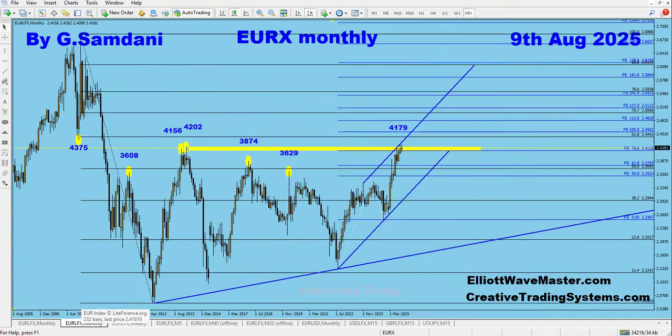But looking at the monthly chart, you can see that the euro is all the way at the top here, dealing with these numbers, 41.56 and 42.02. There is a very good chance that it will retrace. But then again, if this is A and then this is A, B, and C, and that's like B, then C will come maybe here. And out of that, we can say that this is wave 1, 2, and then we are going for wave 3, 4, 5. That is possible. Wave 3 can go to either 127 or 161, so it may not bother coming down, right?